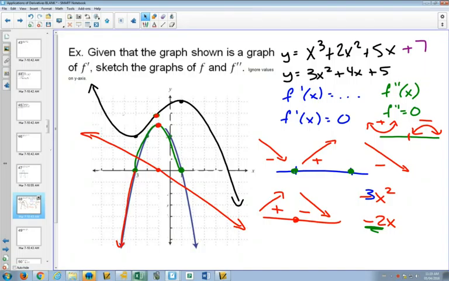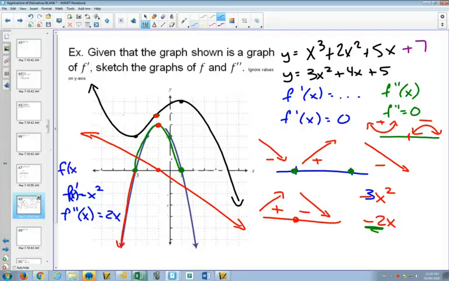Either way, the good thing to use as a shortcut throughout, well, what kind of graph? Here I have f prime as some sort of parabola. So that means if I did the derivative again, I would have some sort of line. And if I worked backwards, I would have some sort of x cubed graph to start from. And that can be very helpful just for getting an idea of what each of these graphs should look like.